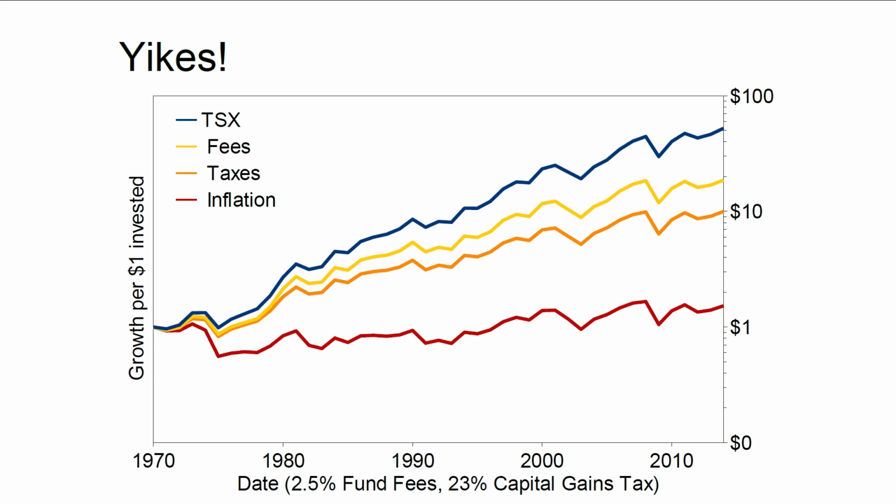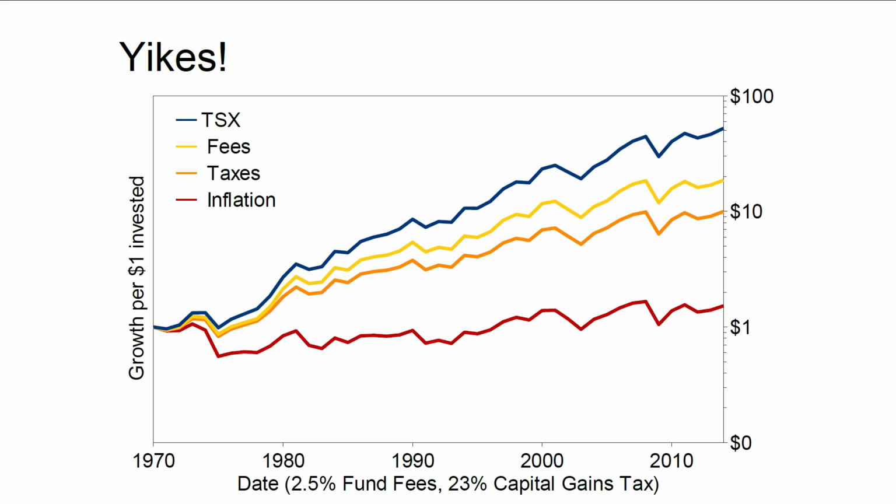Now, if we impose a 23% capital gains tax, like I did in the earlier video, this is 23% on any gains, and it's levied annually. So this is a pretty bad case scenario. Nonetheless, you do that on this portfolio. So we've taken off the fund fees, then we pay the capital gains tax annually. That brings you down to about $10.